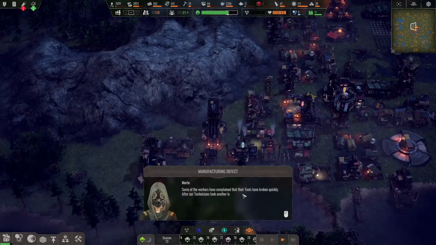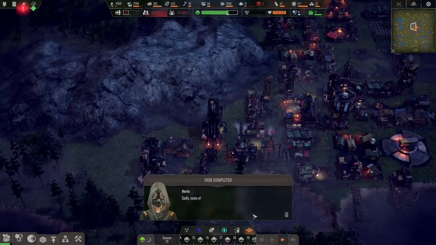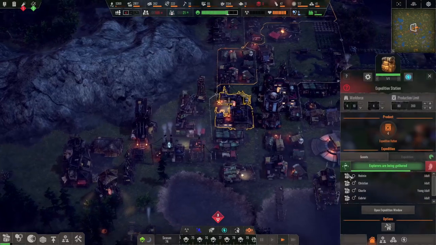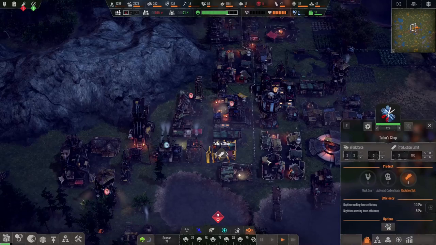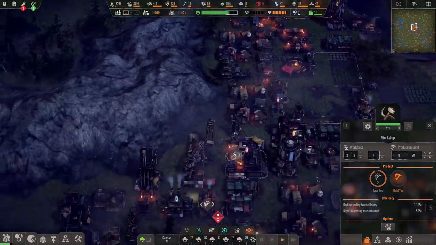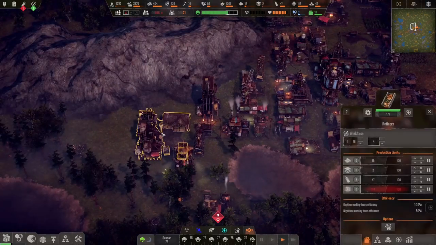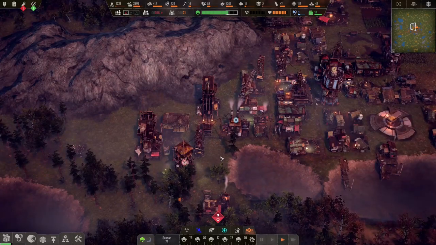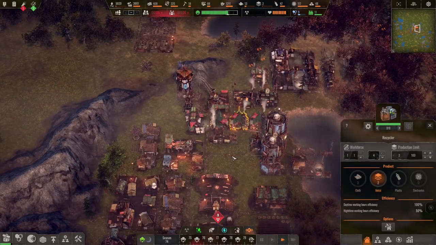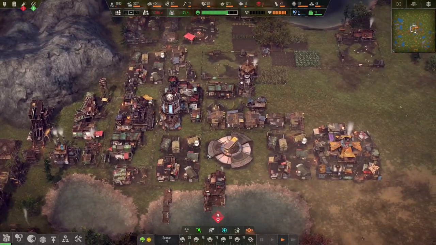Some of the workers have complained that their tools have been broken quickly. After a technician took another rope, the tools. Okay. Even for stockpile, tools are unusable and have to be disposed of. Okay, you are. And you are doing metal tools, right? Scrap tools! Oh, damn! Okay, we need a little bit of boost of metal so the expedition can go.